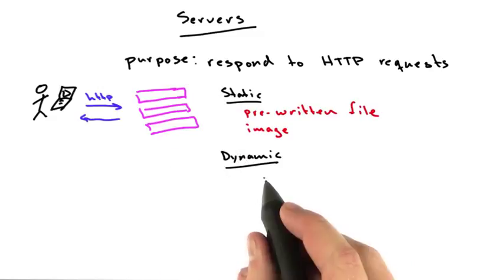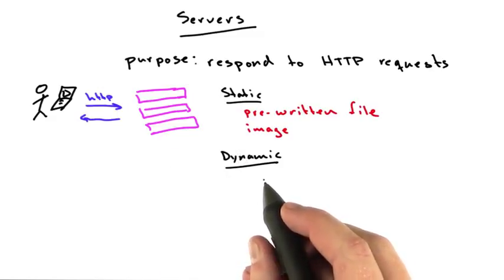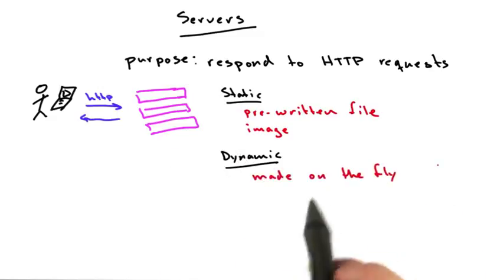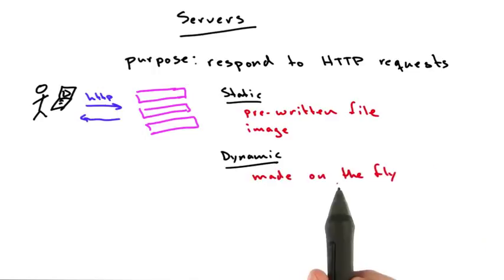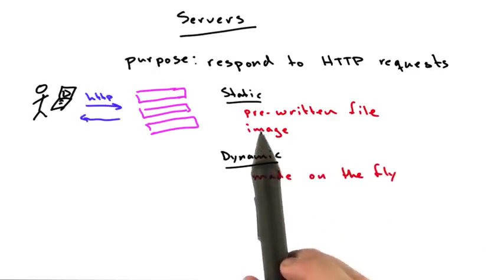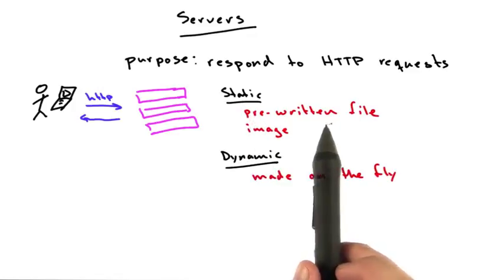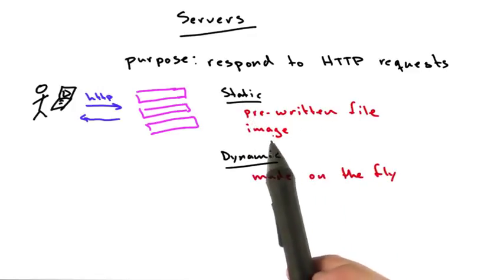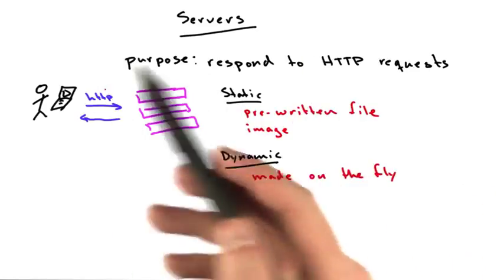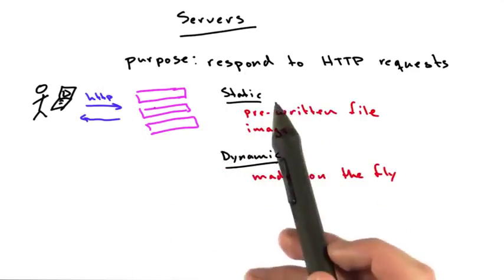These are requests where the response is built on the fly by a program that's running. Just about all of the content online these days is dynamic. That didn't always used to be the case. When the web was first invented in the early 90s, almost all of the content online was static. They were just files. People would edit the files, put them on their servers, and they all linked to one another, but that was that.